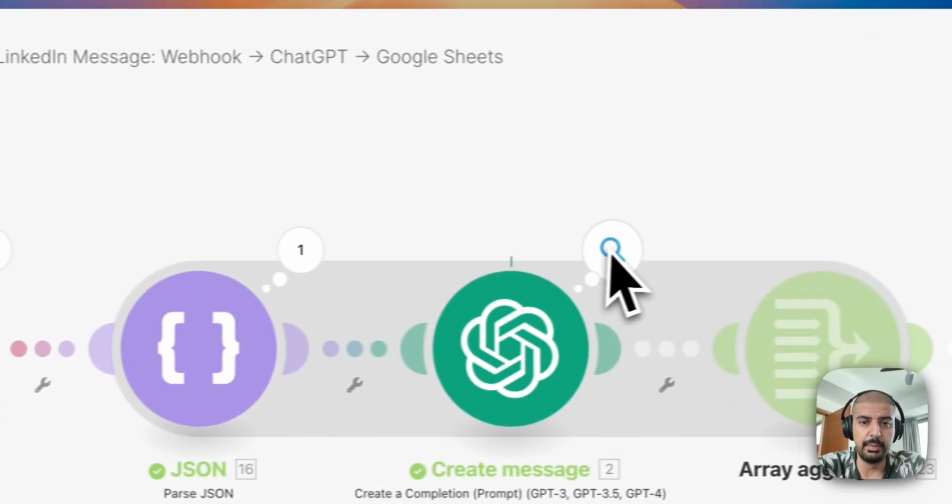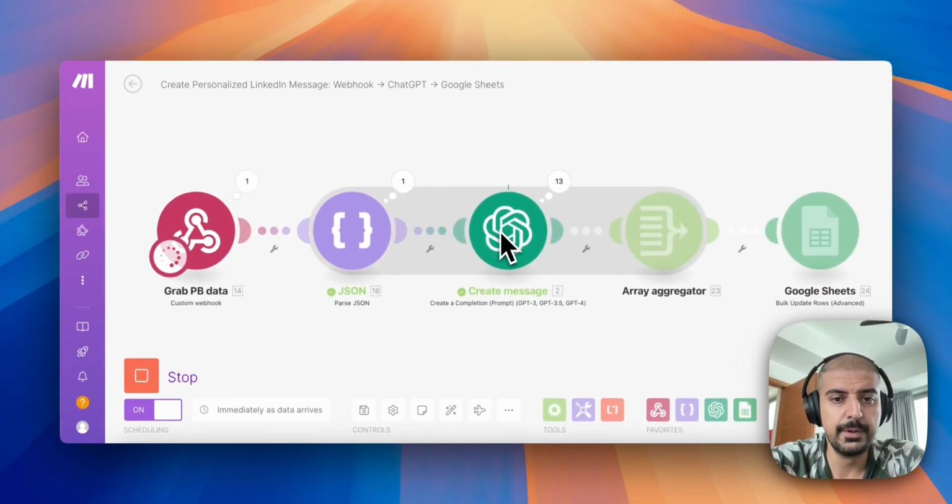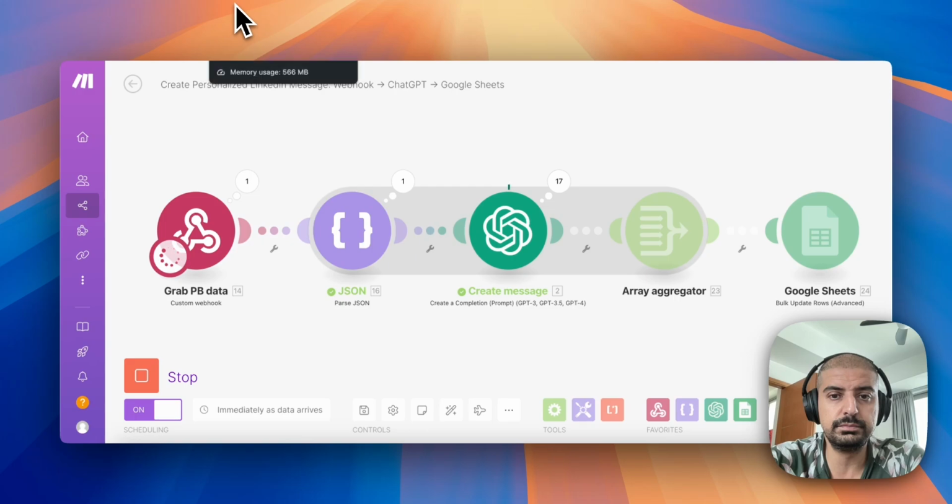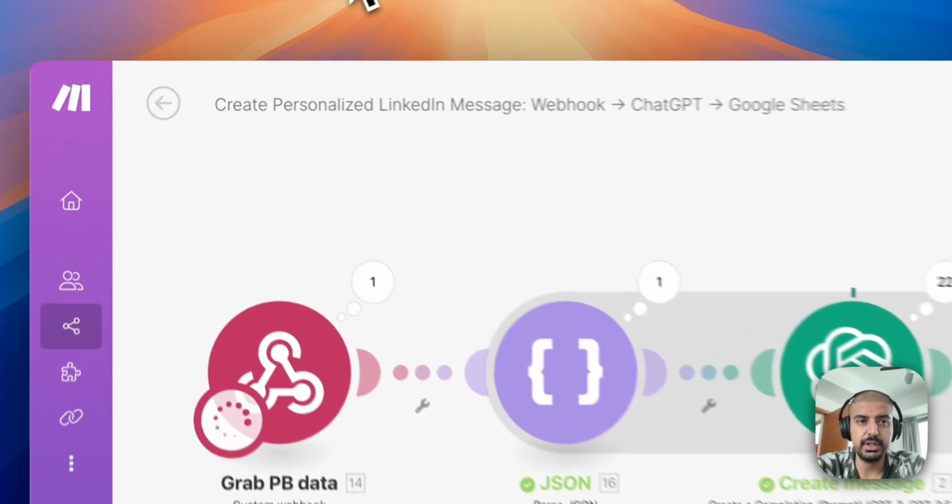These bubbles just mean that these are all the messages that are coming through, right? And so this is generating the message. And then we'll see it once it's done. I'll put it into the sheet.